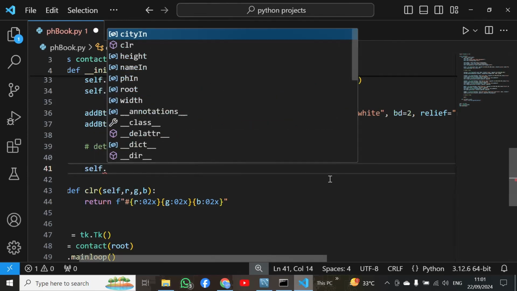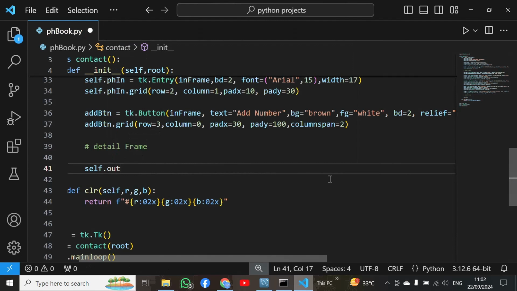Self dot detail frame, or you can say input frame, output frame. So I will use out frame, because we have to show output using this frame. I can use out frame, even I can use main frame. You can use any name according to your need or requirement, and here I will use out frame.